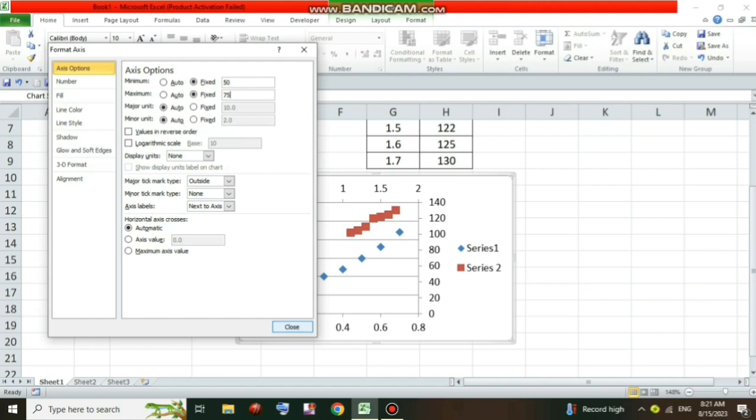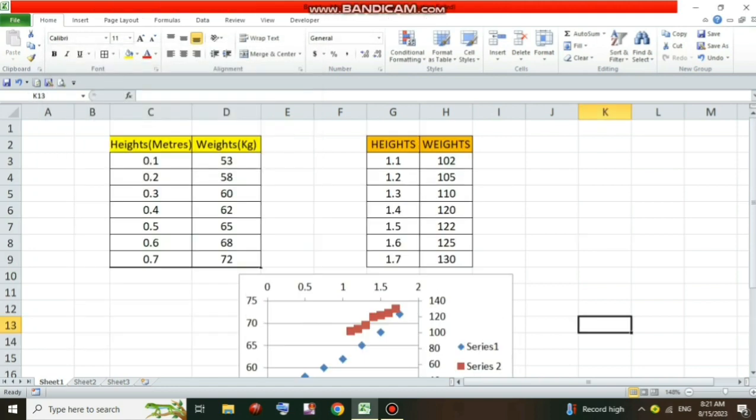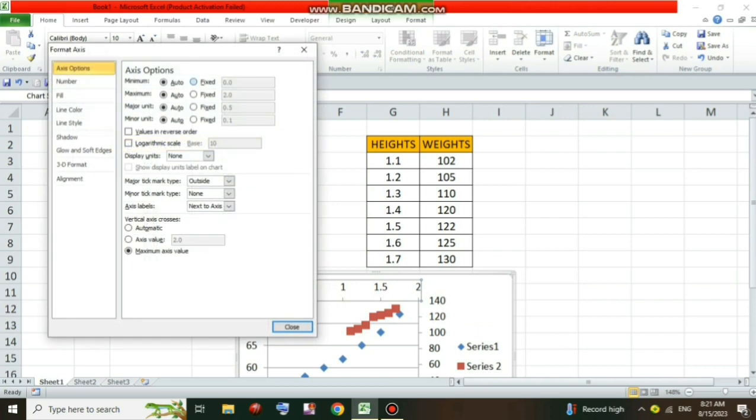Similarly, here it starts from 1.1 to 1.7. Click on these values, right click, Format Axis, and give the minimum value as 1.1 and the maximum value 1.8 instead of 1.7.